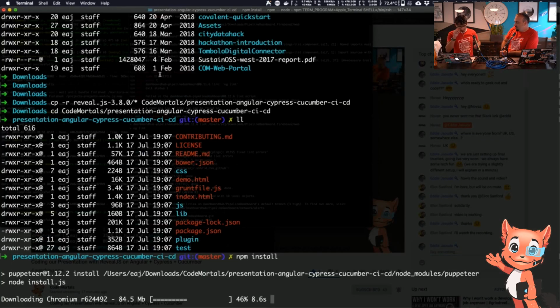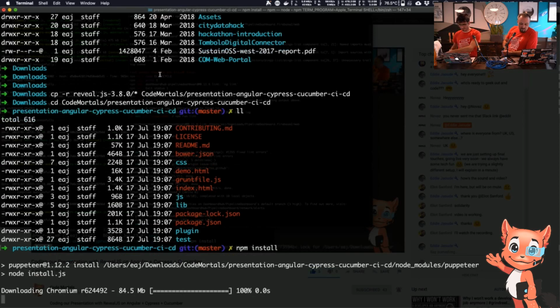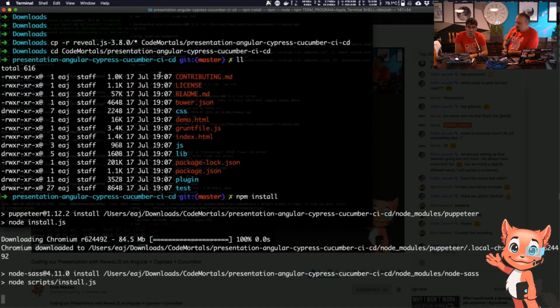That's true. I'm just checking the audio on the stream. It seems alright. Your audio's really good. I'm keeping a close eye on OBS at the moment, just making sure that it all looks good. Cool. So we're just downloading dependencies with npm install. If you do have any questions, just jump in and ask.